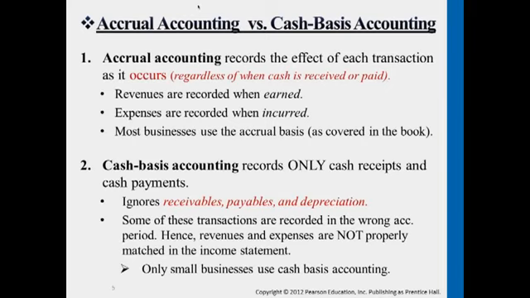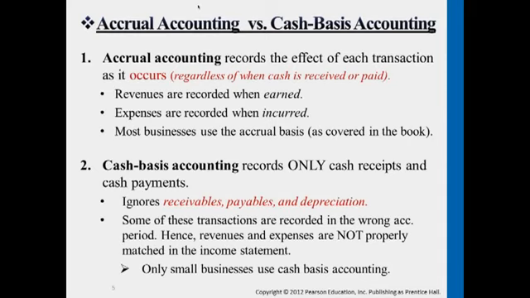So for example, the case that I mentioned earlier: if we provided goods to a customer today, and the customer promised to pay a week later, then under cash basis accounting, small businesses will not be recording anything today, even though the goods are already shipped out, or the services are already provided. The contracts, the responsibility for the corporation side, is readily done. But for cash basis accounting, these small businesses only record transactions when cash is actually received, on the same day when they have the money on hand.